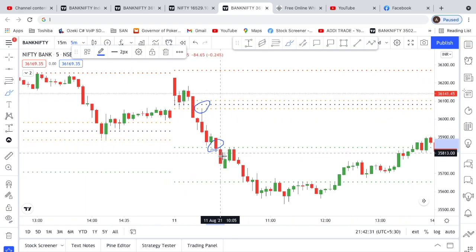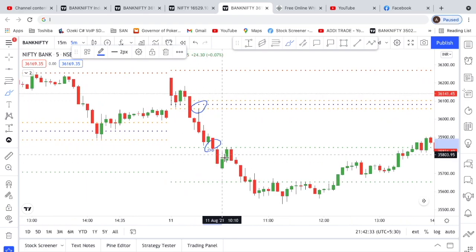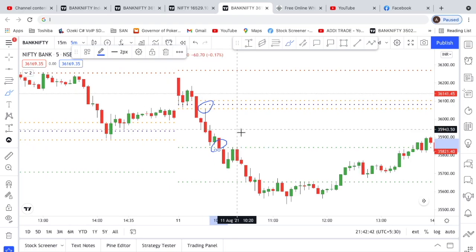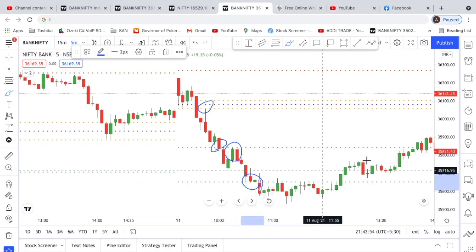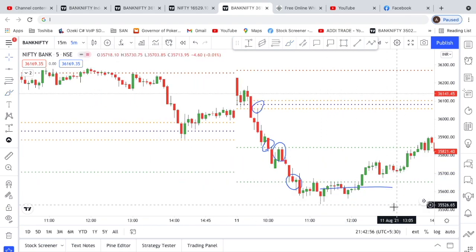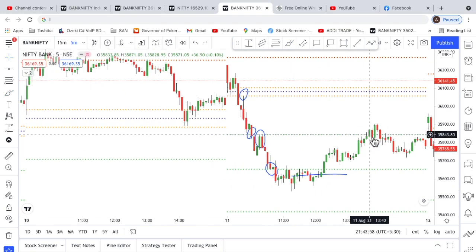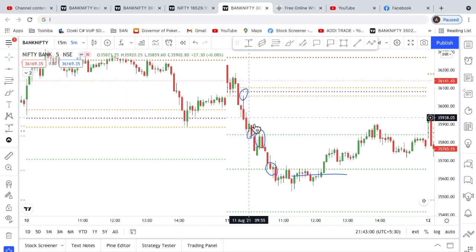further down. This is support 1. Now the next target is support 2. So since I didn't want to lose, in case we start reversing from here, right? So I didn't want to lose the majority of the profit. So I booked half of my profits here, and again when this price action retested this support 1, again we shorted over here and booked all our profits over here. And we did get a good buy opportunity over here also, but we didn't go on the buy side. We just kept shorting and made good money on this day.